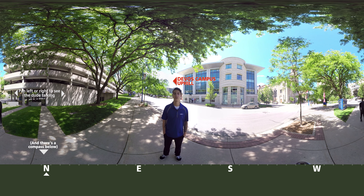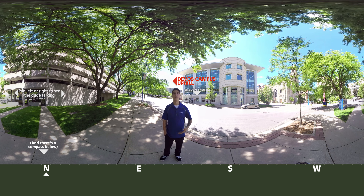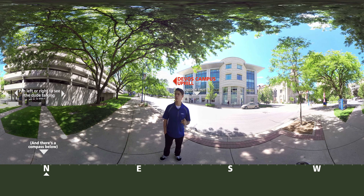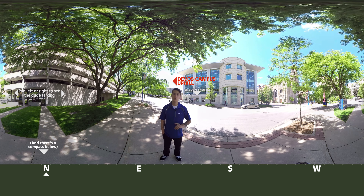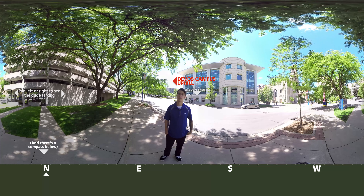Just up the hill here with all of the glass going up it is our science building. If you have any sort of science class here on campus, it will be over in that building. All of our tutoring labs for science are there as well, and also the calculus math lab. This building here is our Ford Fieldhouse — that is essentially the gym. As a GRCC student, you all have a membership to our gym. This gym has a full-size basketball court, two volleyball courts, a track, a full-size swimming pool, a bunch of stationary weight rooms, and also three different free weight rooms. You can be in there at any given time.